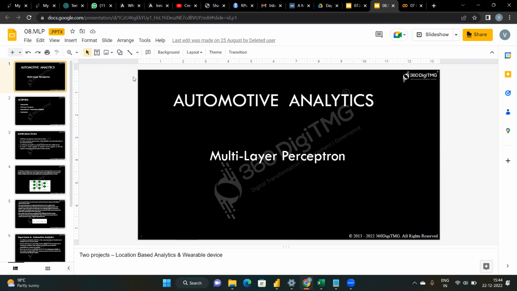So guys, a multiple layer perceptron is a fully connected network. It is a class of feed forward artificial neural network.